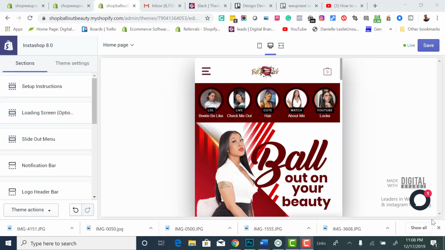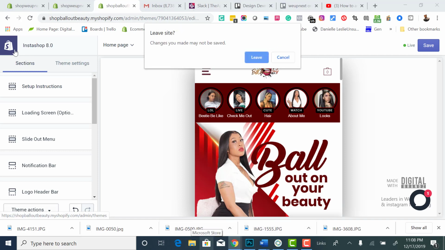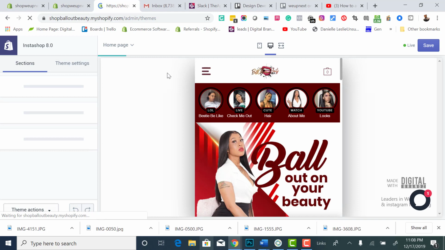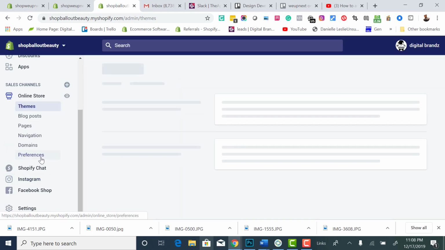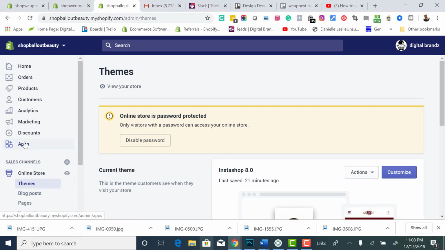All right, today we're going to be covering adding Yotpo Reviews. Yotpo Reviews is typically an application that you can get from the App Store. The way that you get apps from your App Store is by going to apps.